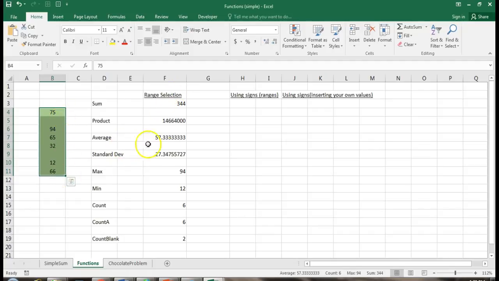So you can easily confirm your results from this bar, your sum over here and over here are the same. When I change this range, my results will change automatically.